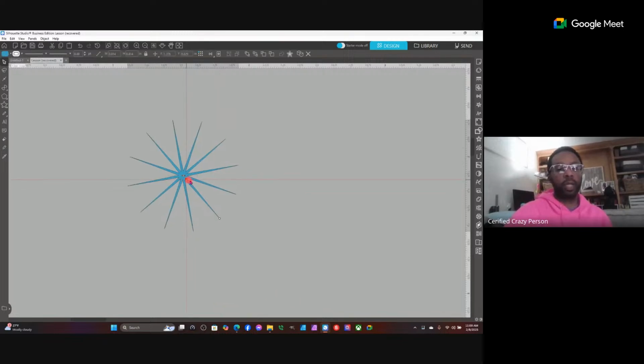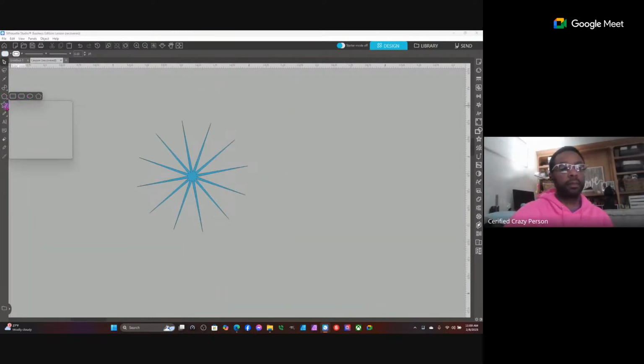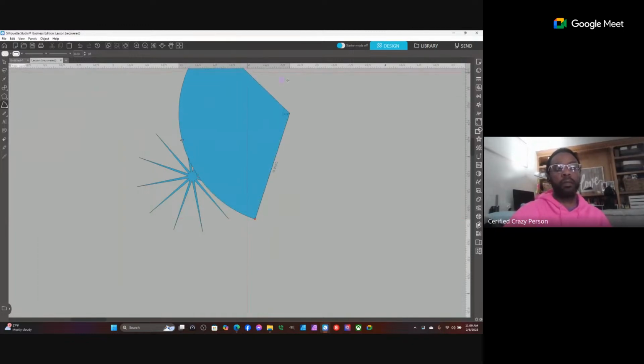So you can actually design clocks with this. This is the same thing as that line. Remember that line thing we just showed you a while ago? But this is just in the shape box. I'm not exactly sure why it's here, because you already have that in your line tool. They just put it down here again. A lot of repetitive stuff.